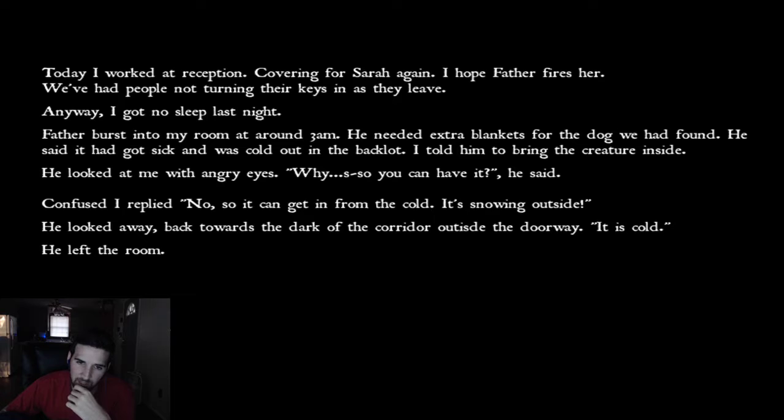He looked at me with angry eyes. Why? So you can have it? He's got a stutter too, he said. Confused, I replied, no, so it can get in from the cold. It's snowing outside. He looked away, back toward the dark of the corridor, outside the doorway. It's cold. He left the room.